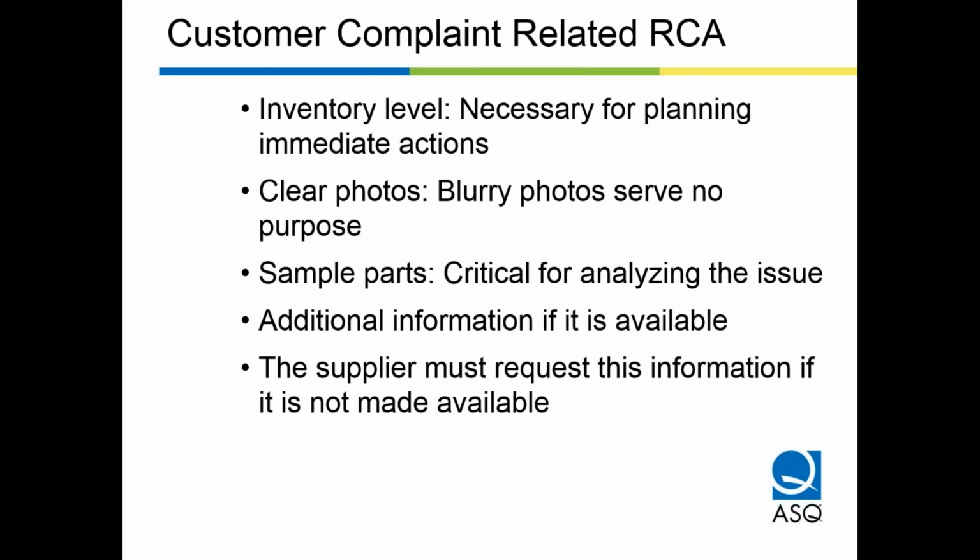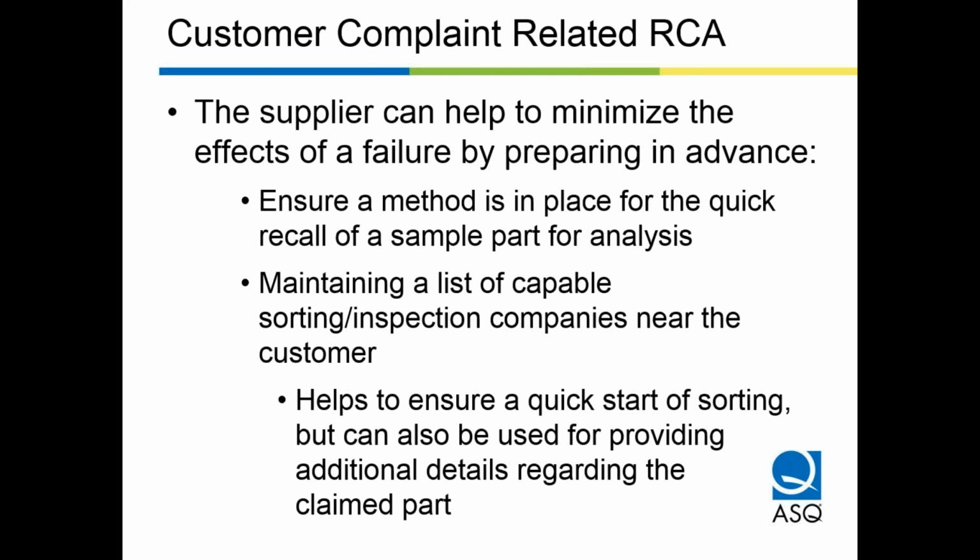The customer issuing a complaint must provide information with this. Which part number? Now, for the supplier, it's better to receive the supplier's part numbers, but generally customers use their own numbers. That's fine. The supplier should be able to find their own part number. The problem is when they name the component, multiple variations on this are shipped, so nobody knows what unit failed, how many, whether it was a one-off or a systematic failure. That affects the nature of our investigation. Inventory level: do we need to do immediate inspections at the customer?